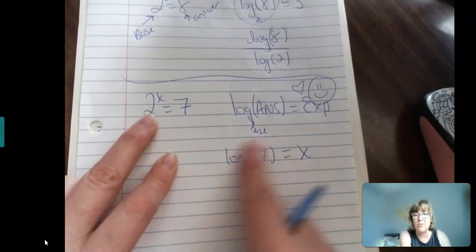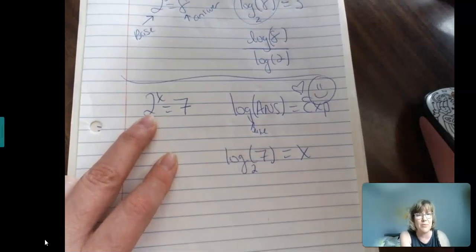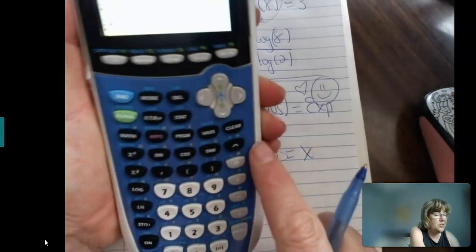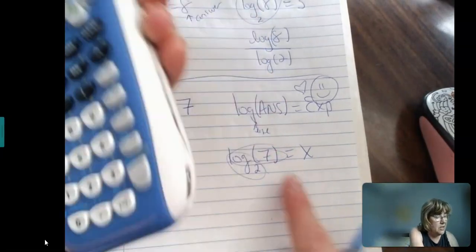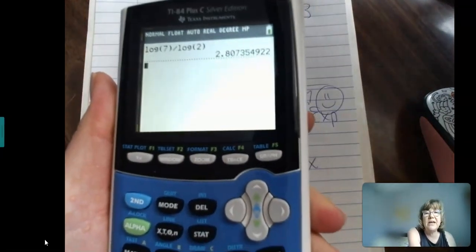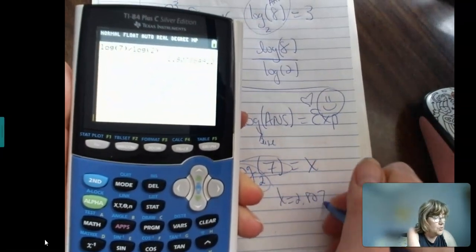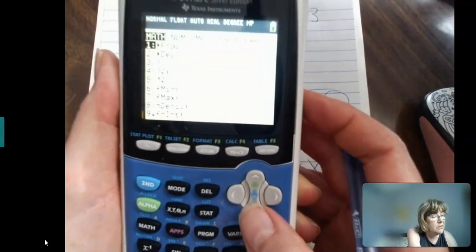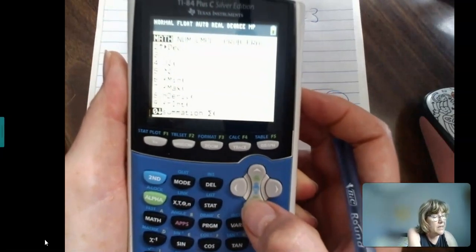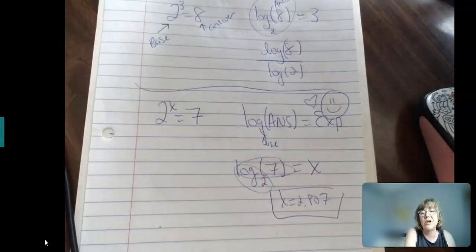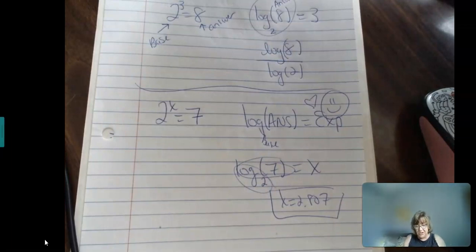Now, if you have a calculator and you know where to find other bases where you can type in the log, it might be under math on a TI. I don't know for sure, but I always just do the change of base formula. All right, so I would just do log of 7, the big one, divided by log of the base, because that's a really good formula to know. See how I didn't have to guess and test? 2.807, and that's lovely. And that's an approximation, obviously. You can find it, or just Google where it's at. It's somewhere, but again, I just never use it because I just do the change of base formula. All right, so I think that is pretty handy.